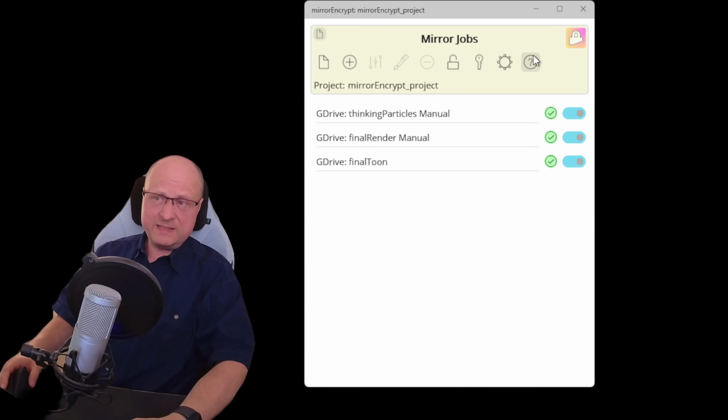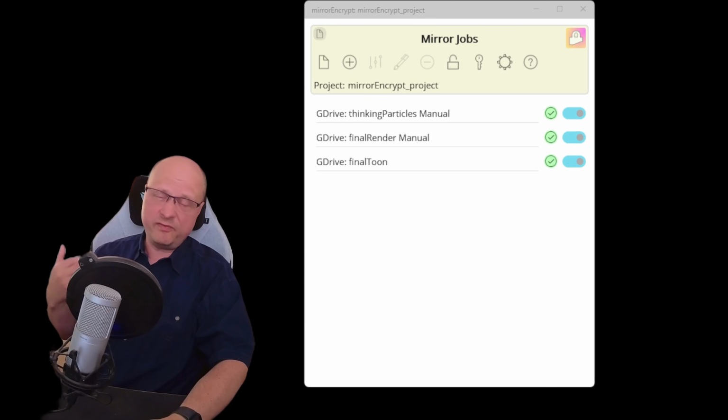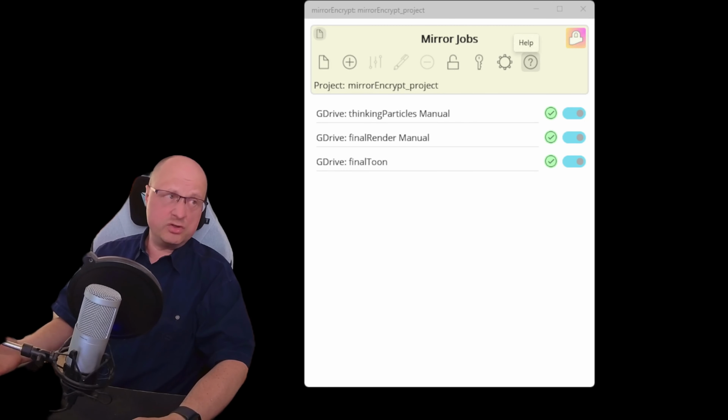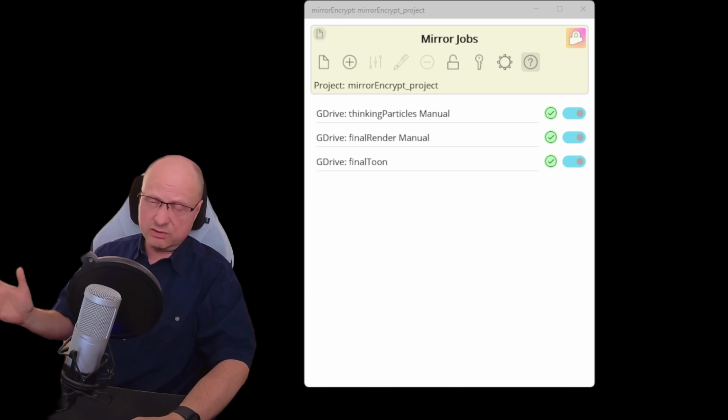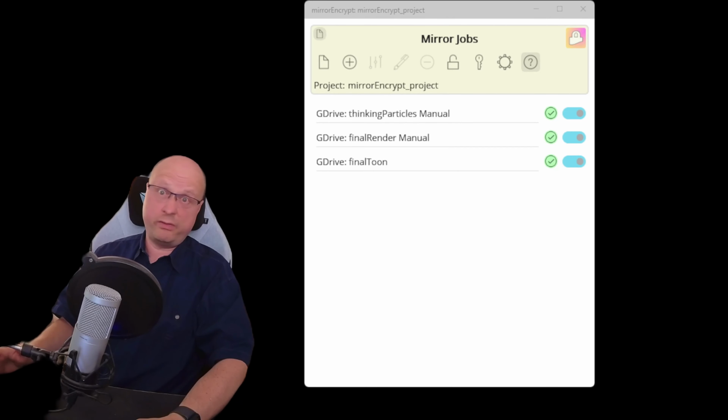Important thing is use the help file. Let me just bring up the help file. You won't see it on my screen here, but it will open the help file that's very detailed and explains step by step what to do. So first thing you should do is press the help file, grab a beer, grab a Coke, and just read through the help file. It has information how our system works and what's possible with that.